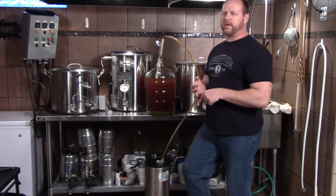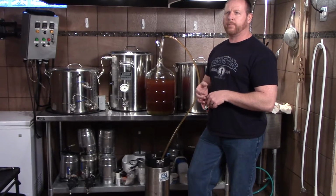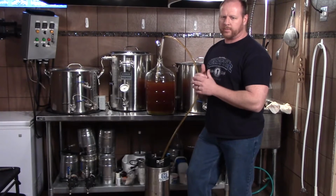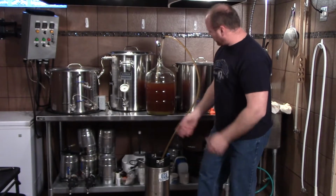My water profile, just stock standard out of the tap, is about, I think, 30 parts per million. And I bump it up usually somewhere to 50, 60, sometimes a little bit higher parts per million with the calcium chloride. So I don't know if that had a whole lot to do with it or not, but you can kind of see it's pretty cloudy.